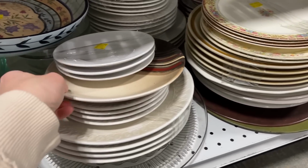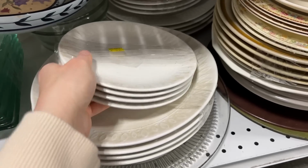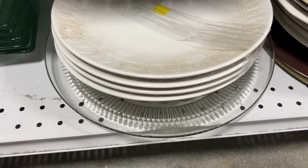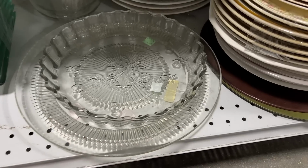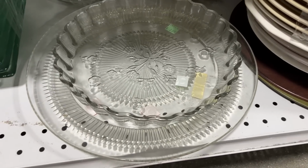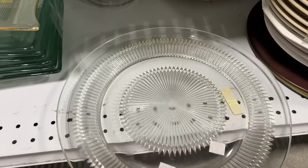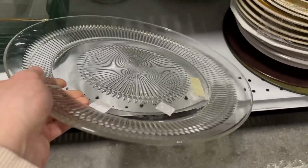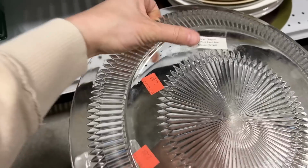And instead, I wound up finding this really beautiful glass one, and it was at the bottom of a pile, so I kind of had to dig through it. But it worked out so well because it actually wound up matching some of the plates and things that her mom had used for the other parts of the food table, and so it just worked out really great. But finding thrifted glassware, plates, platters, containers for food is a great way to share food with friends and family.